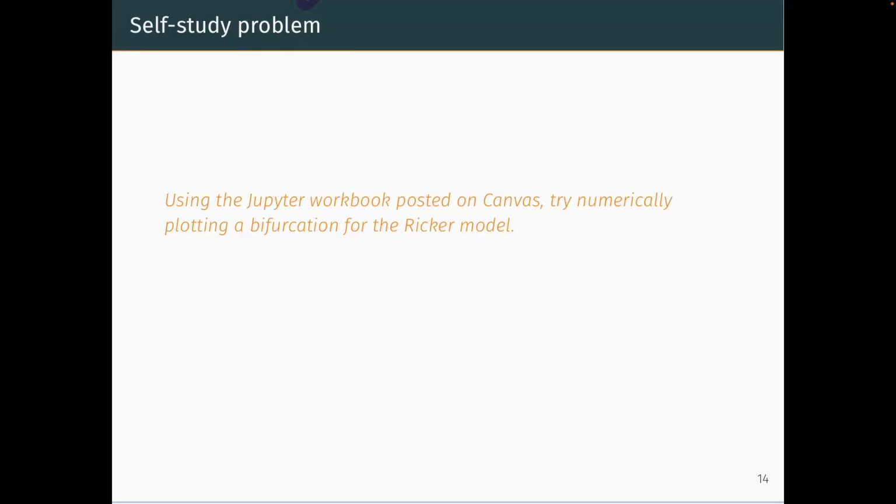Okay, that is it for today. Have a good weekend. Next week, we are going to be moving on to continuous time models. So we'll be leaving these discrete models behind, thinking about what happens in analogous continuous time models, and then starting to think about things like overfishing and harvesting populations, and also pests and how we can potentially control them.